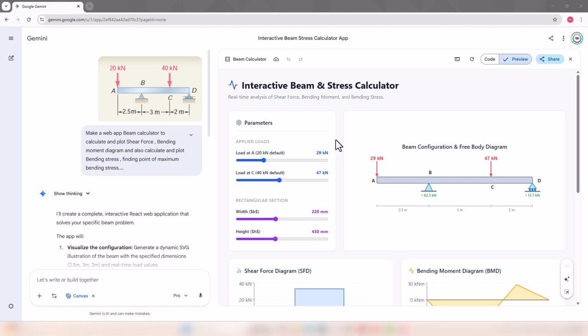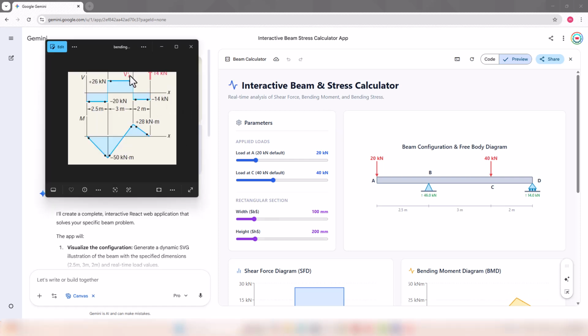But what is important is accuracy, whether the calculations being done at the back end are correct or not. That we need to check. And of course, this is something which we always need to check with AI. We cannot always depend on it for the calculations, at least not yet. So the next step is to check the calculations against the textbook calculations, whether it's matching or not.